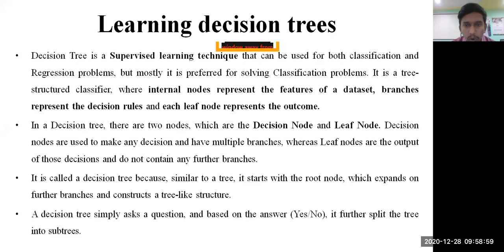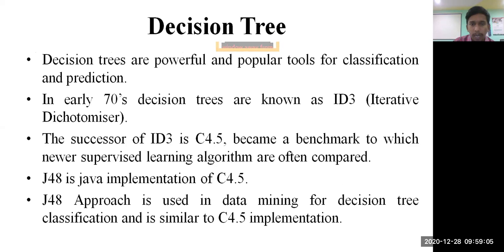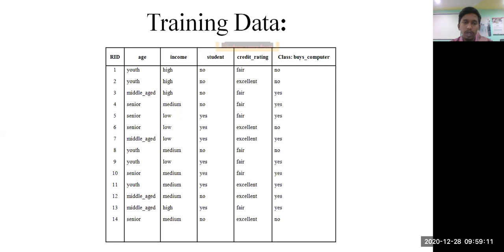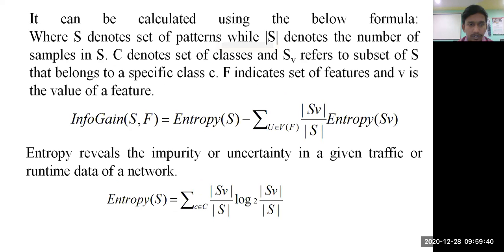Internal nodes represent the features of the data set. So you'll have a data set with a number of features. I'll show you a sample data set for your understanding. Here you can see a small sample data set with 5 columns: age, income, student, credit rating, and this is the class label. In any classification technique, the last column is the class label. That is the decision-making step, that is, whether yes or no. Using the other 4 columns, we get some decision. This first column is just a representation of the number of attributes of your data set.